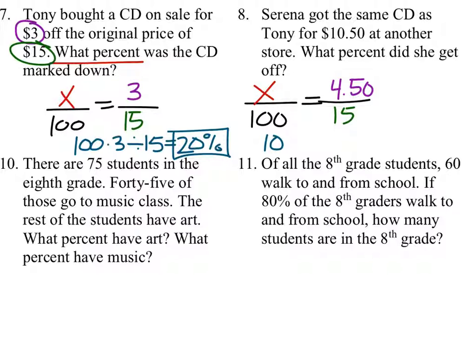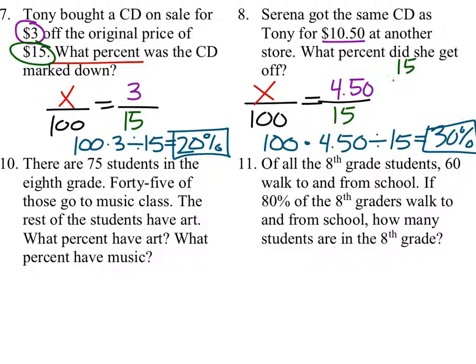And again, we do want the percentage on it. So it's going to work the same way. 100 times 450 divided by 15. 30%. Now you can write 30% off if you want. We're okay with just the percent. The 450 came from the CD being originally $15, and Serena bought it for $10.50. So we're going to take that off of the 15 to show how much money she saved. And then you get $4.50 on that. Of course, the calculator will do that for you, but either way.